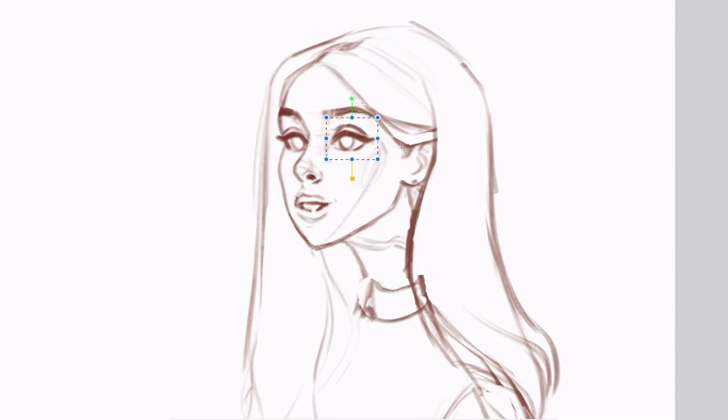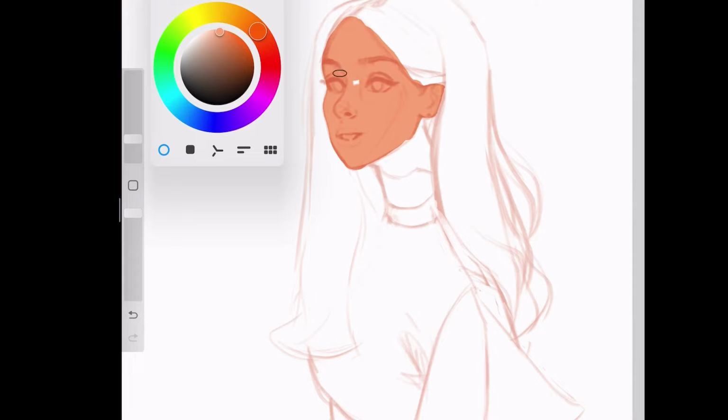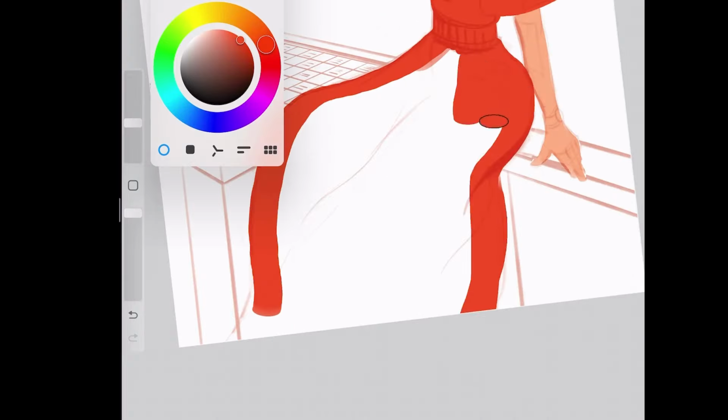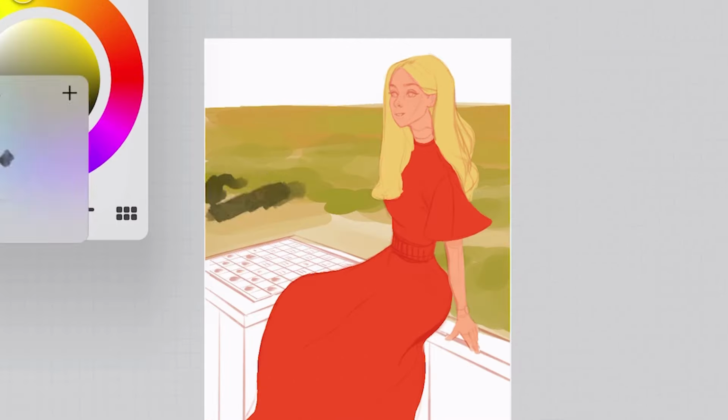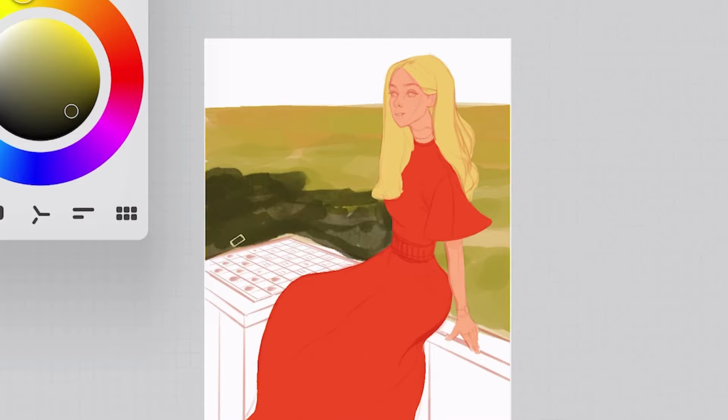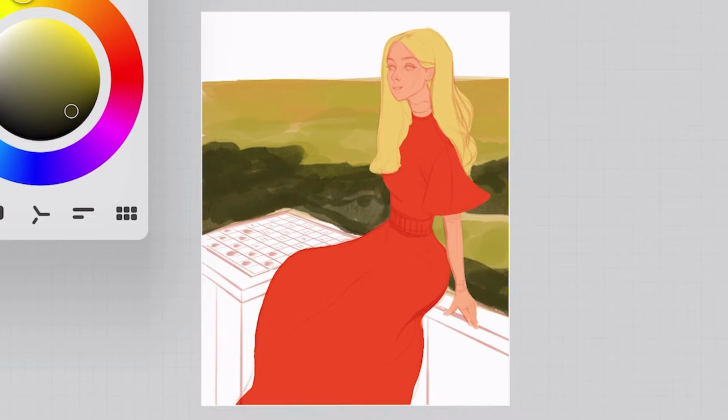So for this one, I decided to put her in a scene where she's actually going to be playing chess. But when I think of playing chess, I think of people just wearing regular clothes, sitting at a park, you know, playing chess. Or if it's a tournament, then yeah, you dress up, whatever. But this one, I just wanted to be like picnic, but she's wearing fancy clothes because that's just who she is. And her favorite color is red. Yeah, I just came up with that.